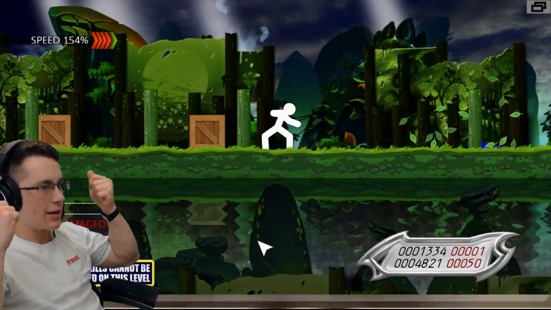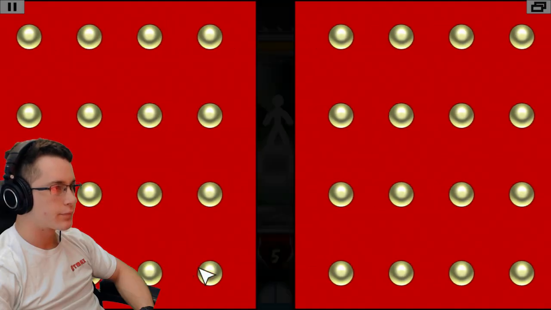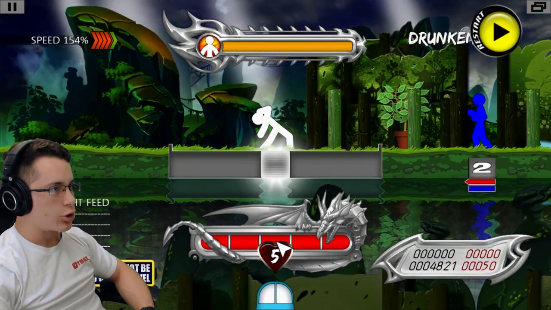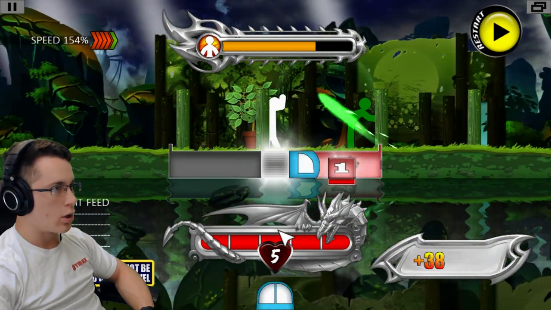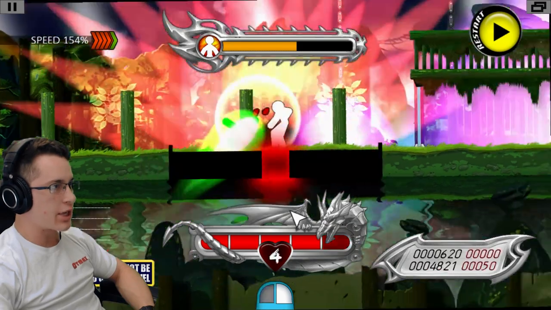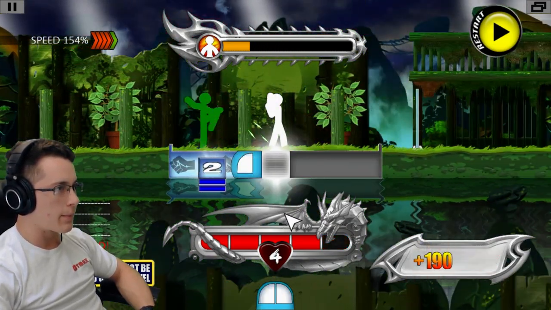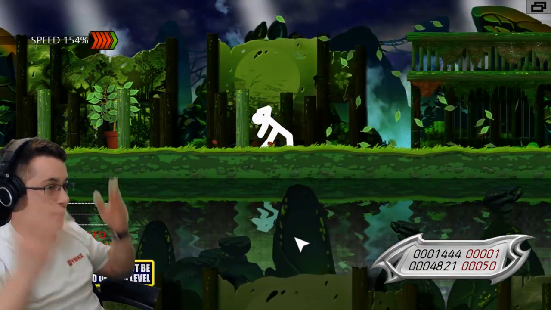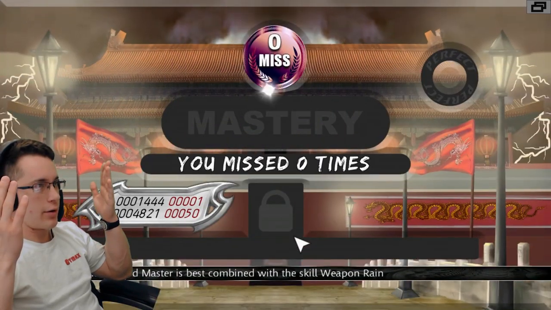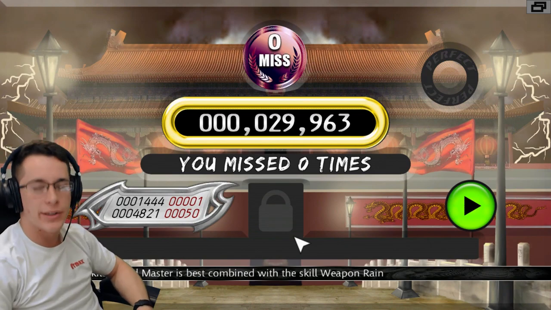That was it? That was it? Ah, that was easy. Let's try it one more time and go for perfect. Stage reset. Okay, Drunken Fist. Total concentration. Must get the perfect. Was that perfect or not? Zero miss. But I didn't get perfect because I got hit, but I got zero miss, so it's whatever.